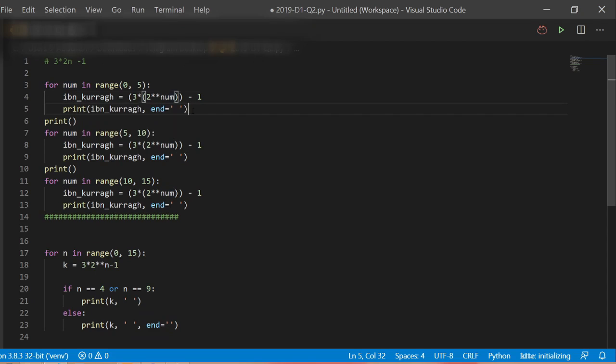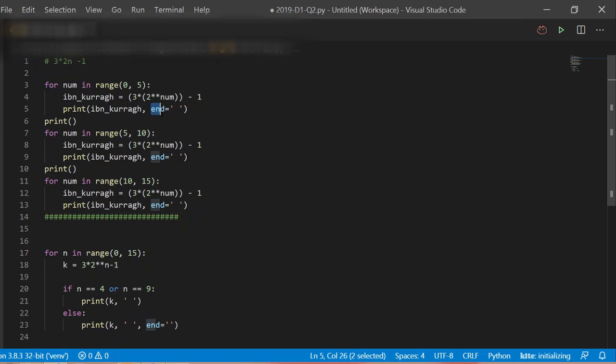To keep the numbers printed in the same line, because by default, each time you print something in Python, then you print again, it will go to the next line. So by default, printing in Python is in a new line. To prevent that from happening, we use end.